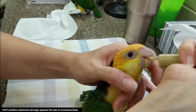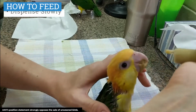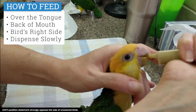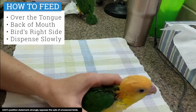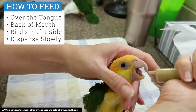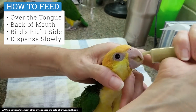This is Kiwi. A little less developed than Aviary was. A little more eager to eat. You can see the difference between birds, though. Luna, not only was she eager to eat, she was eating quickly. Kiwi tends to eat less food and much more slowly.